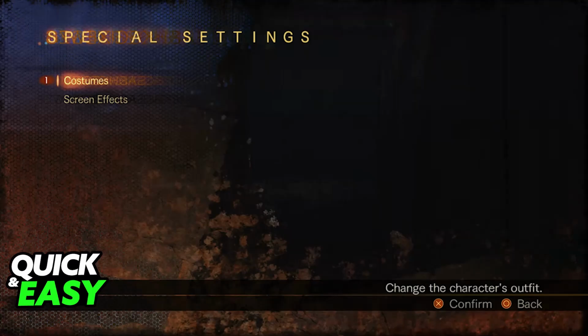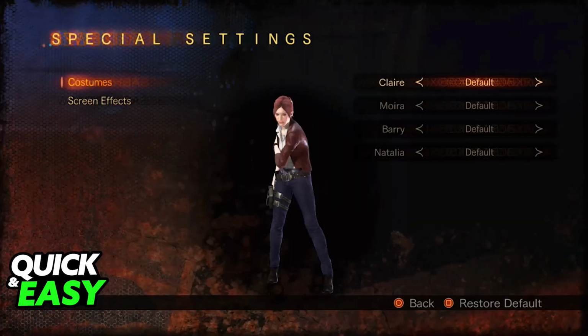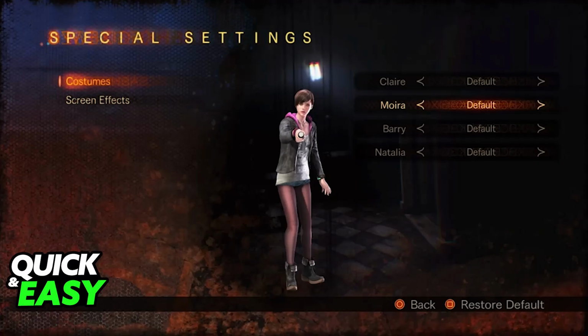So as you can clearly see, you will be able to change costumes for Claire, Moira, Barry, and then Natalia. You have a lot of outfits for all of these characters, and some of them are going to be unlocked by default, others are going to be unlocked through certain endings, and others are going to be unlocked by purchasing them as DLC. So some examples would be for Claire: default, sniper, classic, rodeo, Terra Save, and so on. So there are a lot of options to choose from.